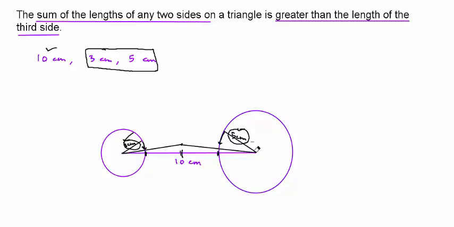Time for a couple of problems. Let's say we have an isosceles triangle, with one of the sides of the triangle extended, as you can see. These two are the equal sides of the triangle. Let me name this angle x, and let me also say that this angle over here at the top measures 40 degrees.